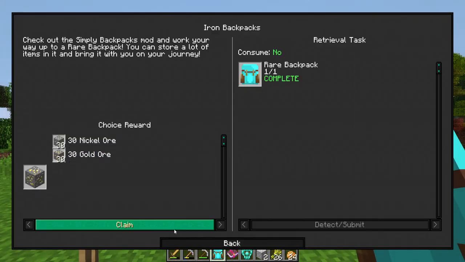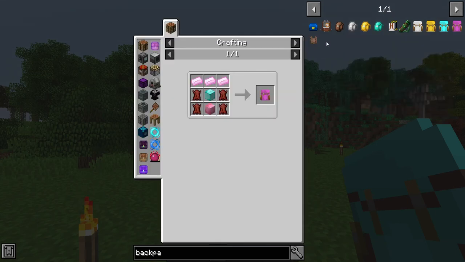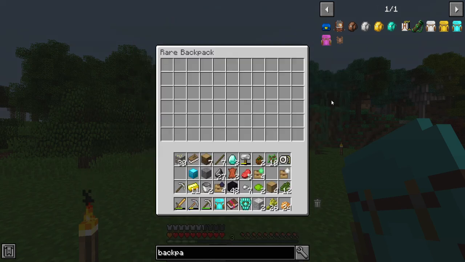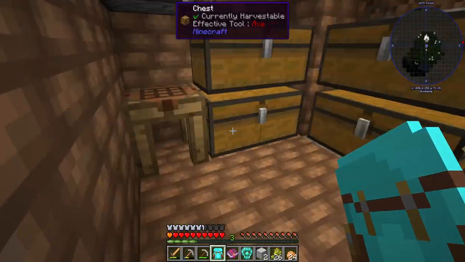And we're going to grab some gold for that. All right, there you go. The journey begins, fully completed. We have this nice big backpack. Unfortunately, it didn't have us build the epic backpack, which we could do with the Alumite. But, I mean, we needed the rare one for this quest line. So it is what it is.